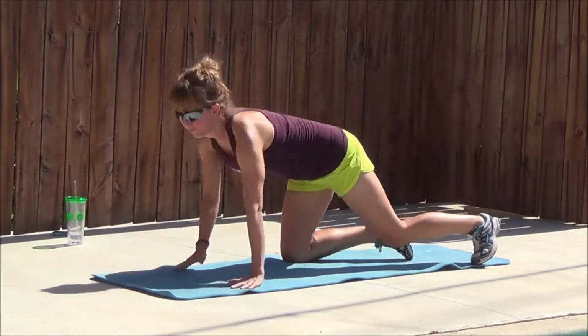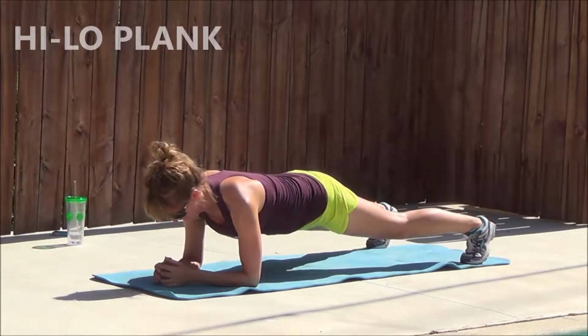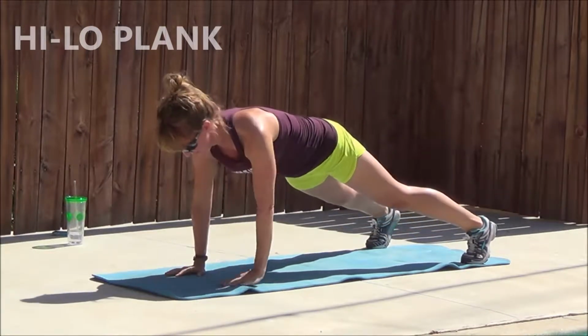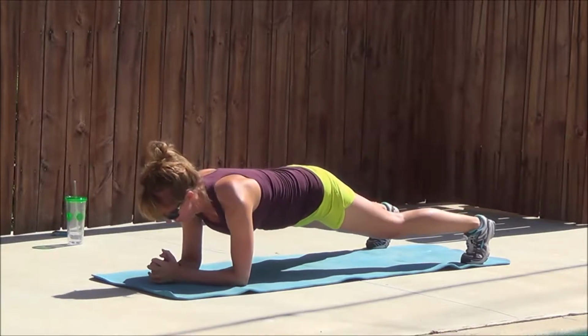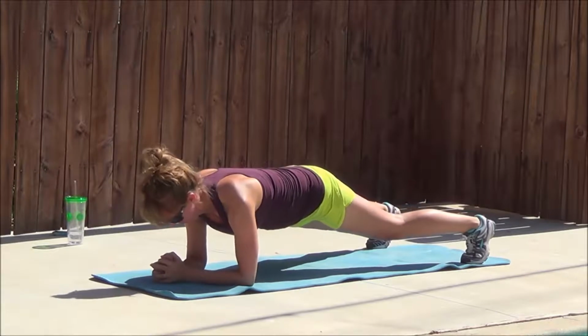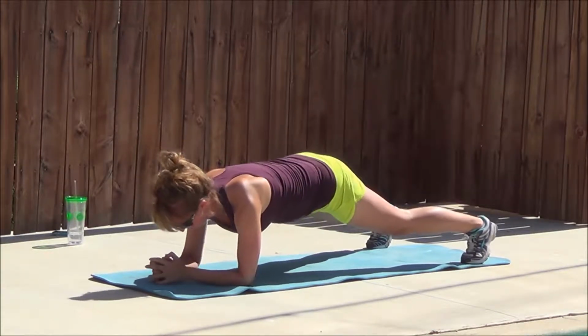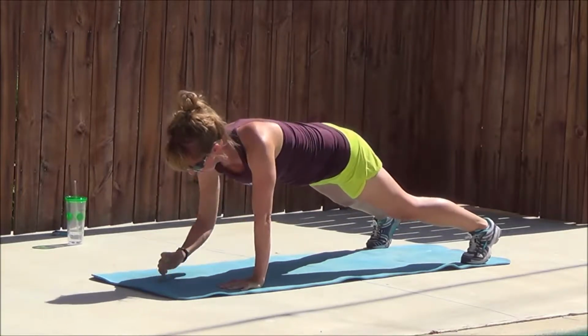We're going to begin face down, elbows underneath the shoulders, forearms on the floor, and then you're going to lift up and then come down. So right hand, right elbow down, left elbow down. So we're going to be working the same side here. So right arm is leading the way every single time.